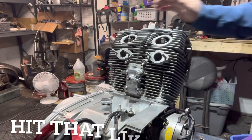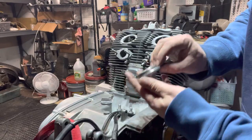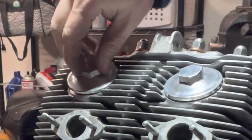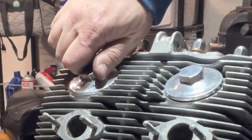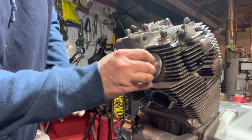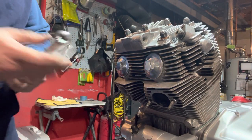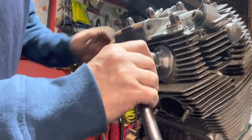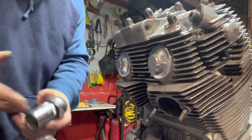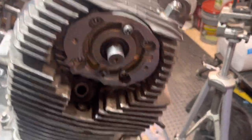Valves are done. We can go ahead and reinstall our caps or covers. Don't forget to put the little rubber O-rings in here. Hopefully we got this right and we don't have to go diving back in here — always make sure you've got that rubber O-ring in there. Pretty straightforward. That was a really easy process — it's a little bit more involved on the 350s. Any guesses on what size these covers are? I'm going to guess 17 — way bigger. If you guess 23, you're right. You don't need to crank on these crazy tight since we've got the O-rings in there. Go around, tighten all those up. Straightforward — valves adjusted, cam chain tensioner adjusted. Now we're kind of to install motor time.